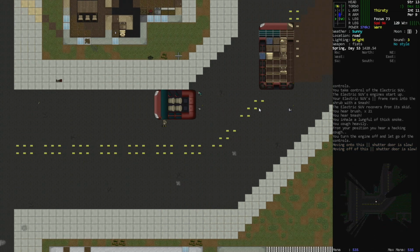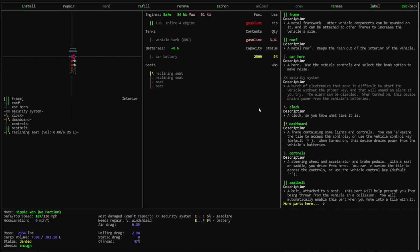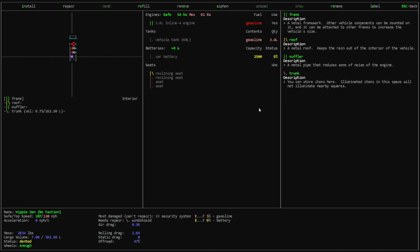You're not going to have a muffler. You're an electric car. Let's look for a muffler really quick, just because we should. See, these don't have mufflers. Like, okay, it has a muffler. What does a muffler do? A metal pipe that reduces some of the noise of the engine.